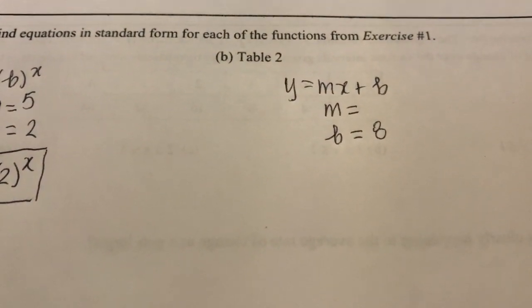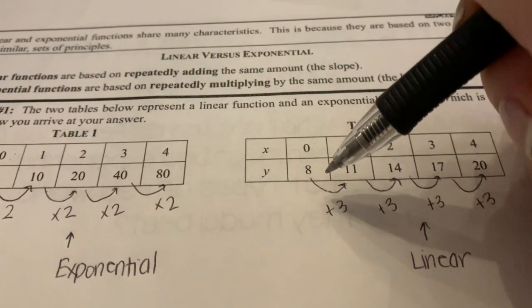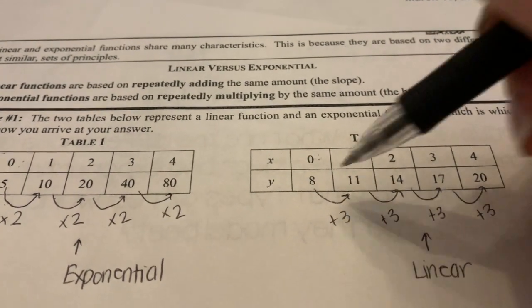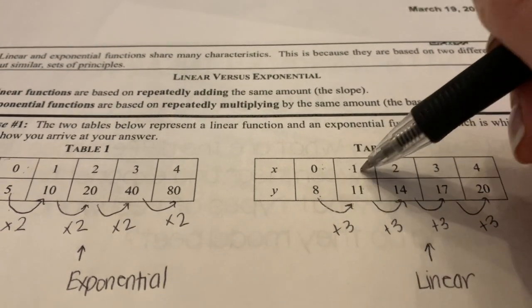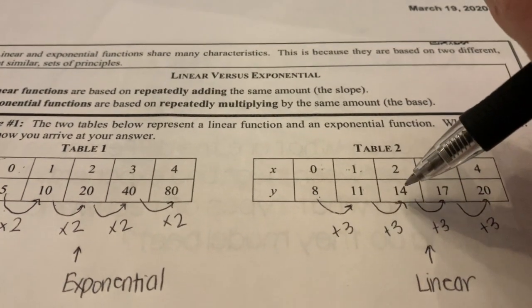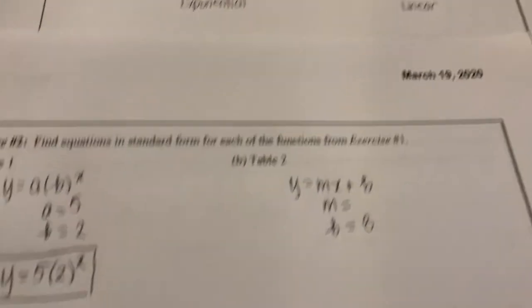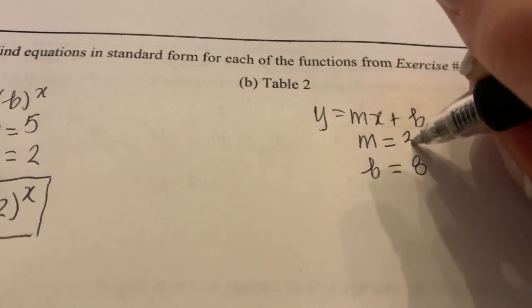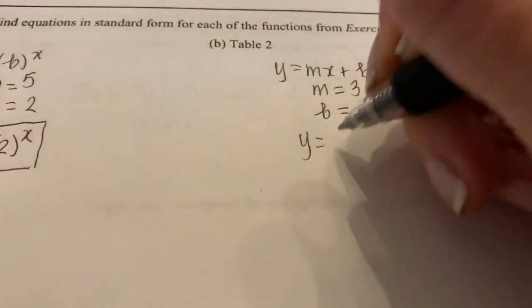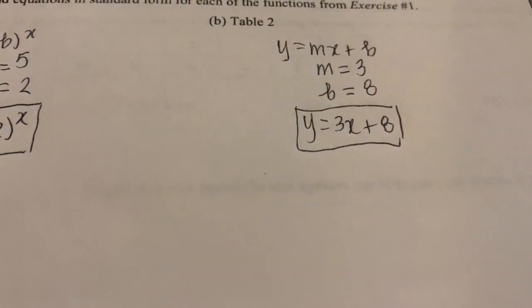Okay? And our slope, we already know what it is. We already figured this out. And the only reason why, by the way, we don't have to do y2 minus y1 over x2 minus x1 is only because x is only increasing by 1 each time. So when we do 11 minus 8 over 1 minus 0, it's just 11 minus 8 because 3 over 1 is still 3. Same thing here. 14 minus 11 is 3 over 1 is 3. Okay? So the slope is 3, or the rate of change. So to write this, it would be y equals 3x plus 8. And that would be our equation for the second table.